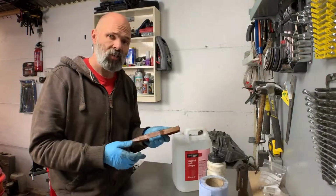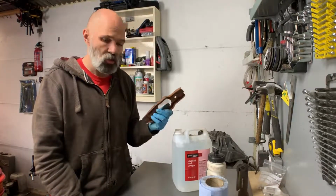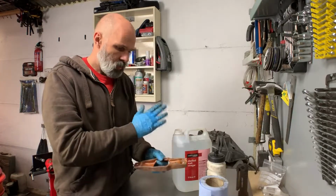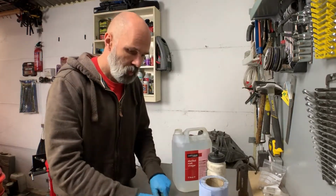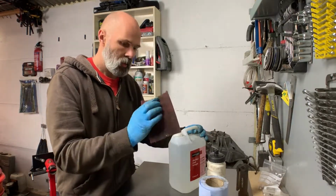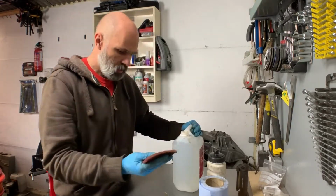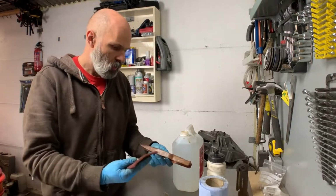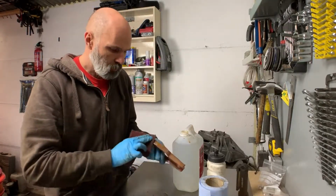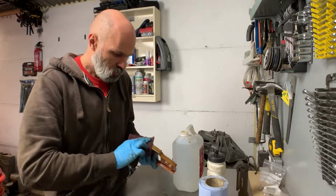I just started cleaning this up, and I thought actually I didn't know about this until a few months ago, so I suspect there's probably other people out there that don't. So yeah, distilled vinegar, just plain old vinegar. I buy this in bulk now, and yeah, just a red Scotch-Brite pad, and where this is tarnished. So the metal's already been soaked, but just get some vinegar on there, and yeah, it's incredible.